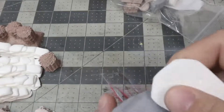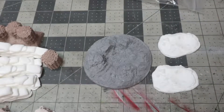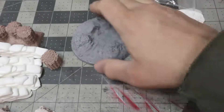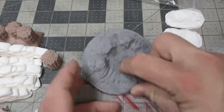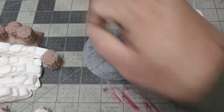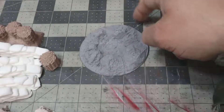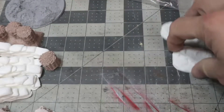I already have a whole bunch of shell craters from a couple of different manufacturers, but I figured I'd pick up a couple more to add a little variety to my collection. I have a small one — about one and a half by two — and their medium one. They were out of stock on the large one. We tend to throw these down on roads in Bolt Action to break up movement, and sometimes say they're soft cover if a figure is hiding down in the impact crater.